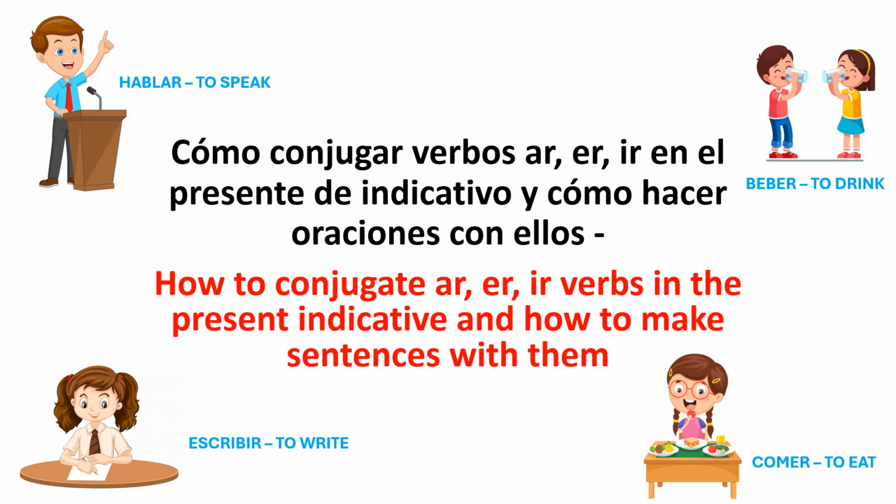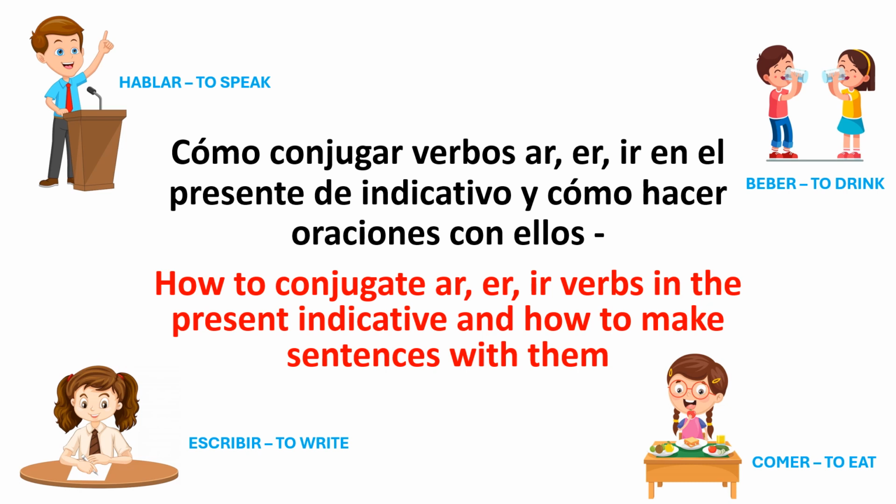The new topic for today's class is how to conjugate AR, ER, IR verbs in the present indicative tense in Spanish and how to make sentences with them. So you may want to collect your notebook and a pen so that you can write down your notes. The notes are going to be very easy and simple to understand. So let's go ahead and begin with the AR verbs first.